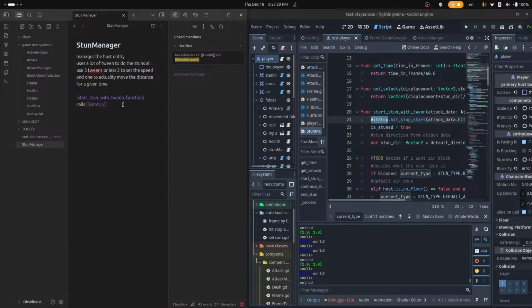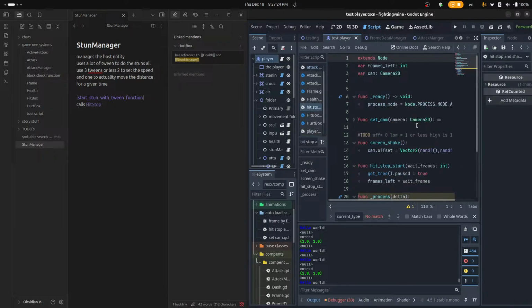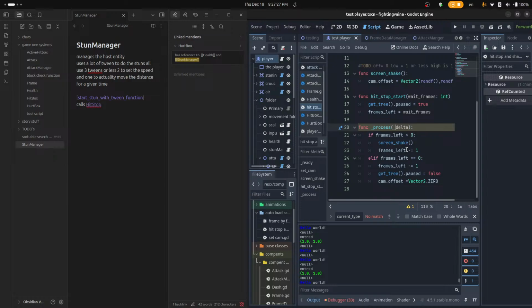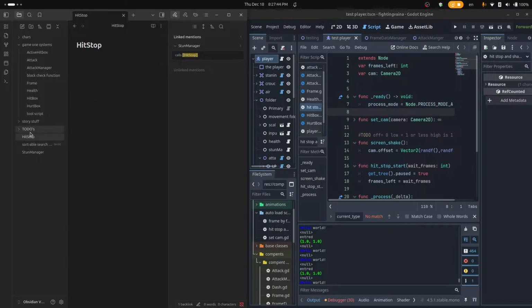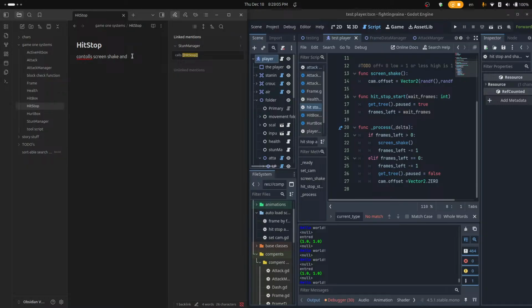Calls hit stop. Hit stop controls screen shake and the number of frames frozen.